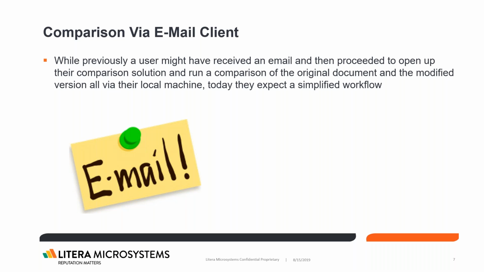What I can do, though, however, and this is something to where it's simplifying the process, it's speeding up the process, is by utilizing server comparison, I can actually send out an email to a specified email address with 2 versions of that document and get an email back with my red line.